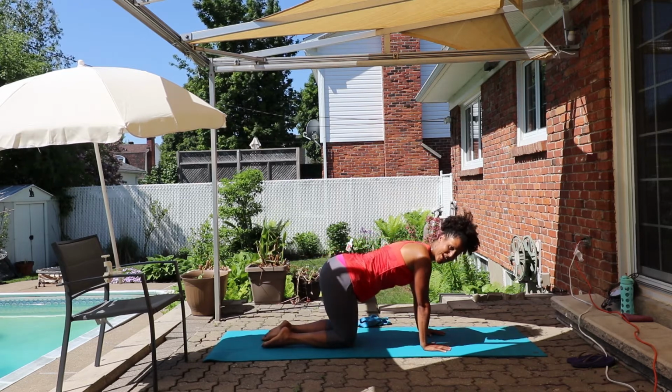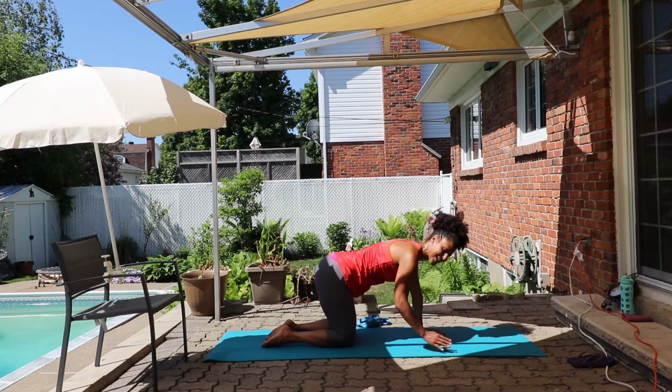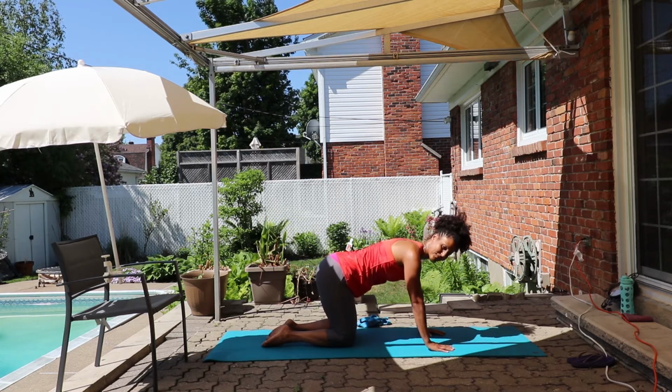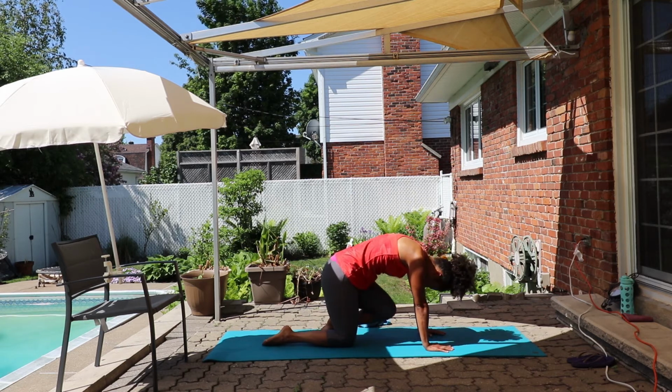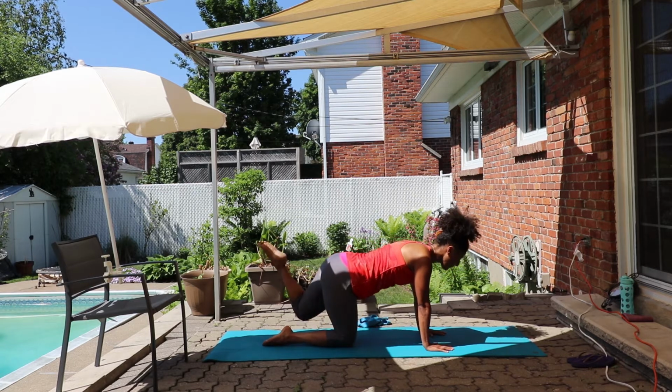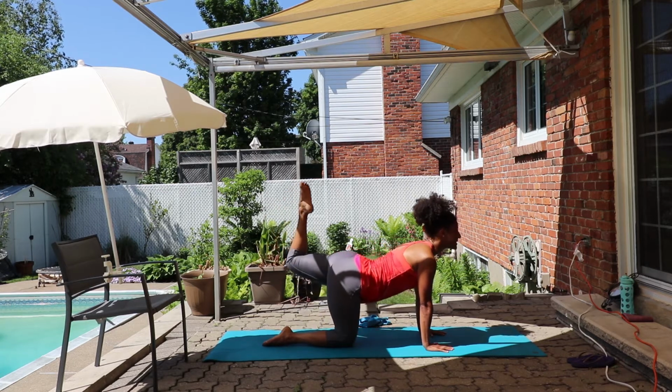So you see how we've layered everything today? So you can always take a step back from what we've done before if that was too much. Left knee into nose, nose to knee. Round the back. Inhale. Exhale. Lift the foot up to the ceiling as if you want to touch the back of the head.